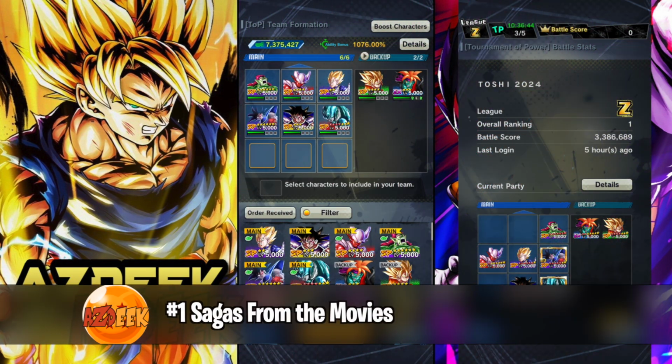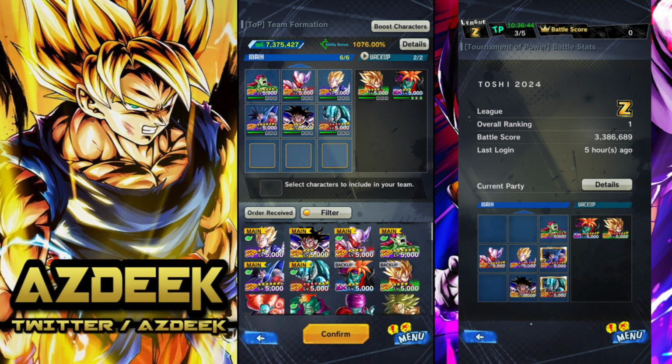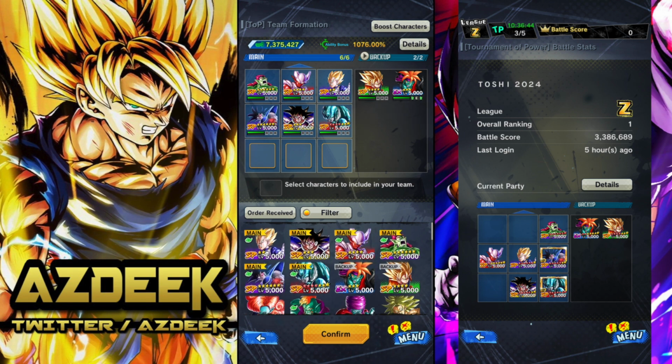Alright, so now getting into the team aspects of this, the first team I wanted to go ahead and show you guys is Sagas from the movies, because of course I was running Sagas from the movies just last season, so I think it's fair to go ahead and start off with them for this season. So I have literally the rank 1 player right here on the right hand side of the screen, and this is the team that he has built, and I kind of replicated it on my own right here.